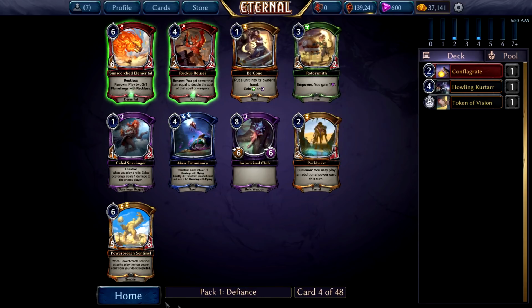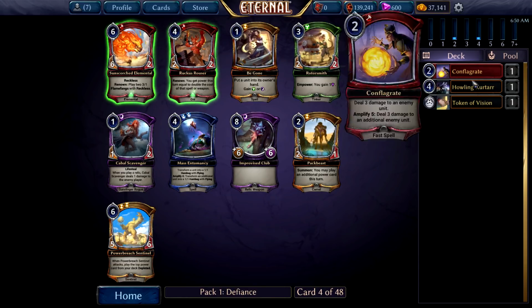It is kind of weird to splash for a double time card, but with enough fixing, it's not that big of a deal. Other option is something like Be Gone or Pack Beast, maybe. But I don't think I'm in the market for either of these fire cards. So I'm going to just take the Power Breach Sentinel because I think it's decent and good in an Empower deck.